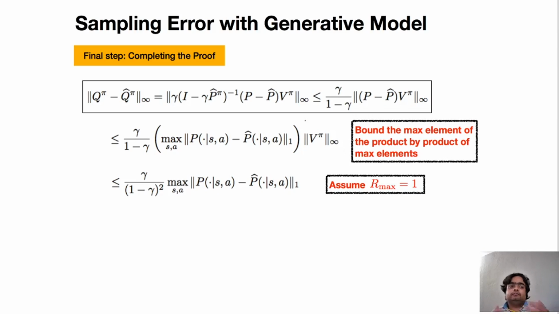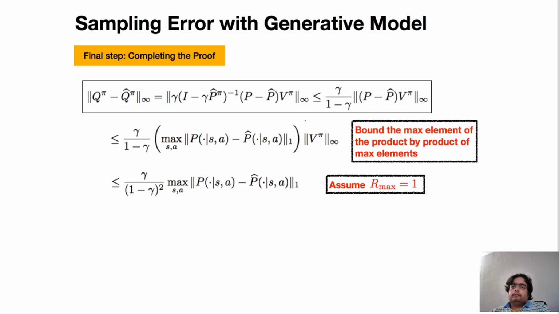Then the value function of a policy pi is basically the sum of discounted rewards over the entire horizon, right? That's the definition when you follow policy pi. So when the maximum reward is 1, what's the maximum value of the value function? It can be essentially the effective horizon length, because in the worst case you see a reward of 1, or the R max reward, at each step, and there are h many steps, or 1 over 1 minus gamma many effective steps in your system. So the maximum value of the value function is 1 over 1 minus gamma.